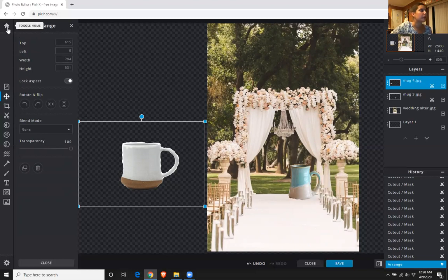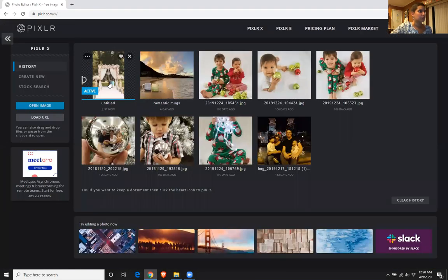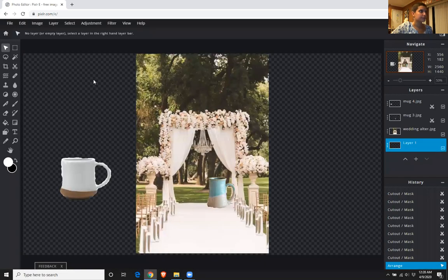So I want you to follow my arrow up here to the top left. It says toggle home. You can see that this is the active project. Coming over here to Pixel RE, and now I'm going to choose that same project. And you'll see a little bit more expanded panel over here on the left-hand side of your tools. You're also going to see the toolbar up across the top, which will allow you some more specific controls.